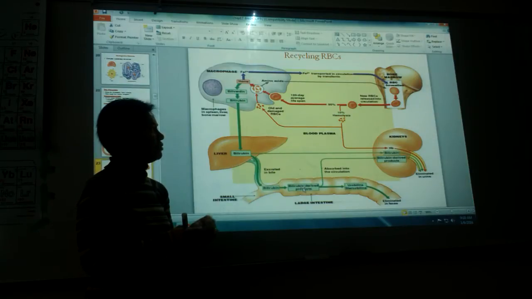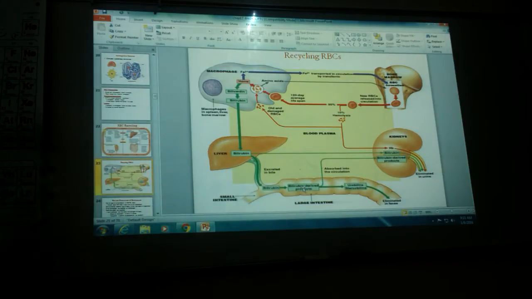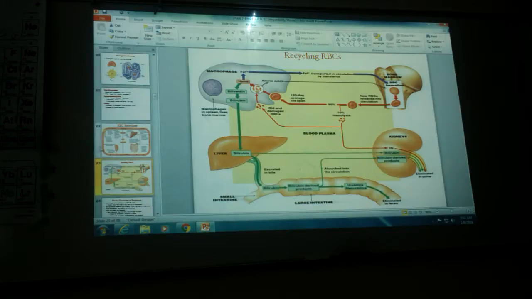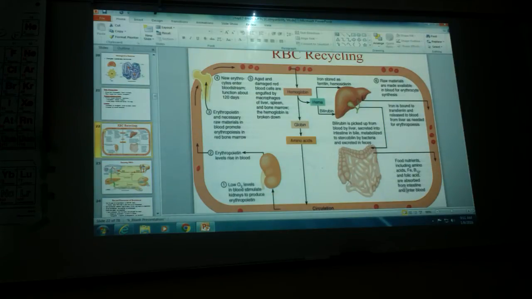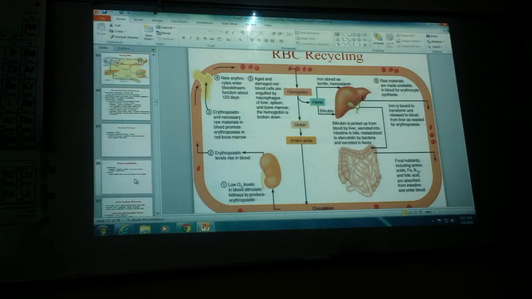Okay? To recycle your red blood cells, by the way, we need vitamins. Vitamin B12. You see this one? You need B12, you need folic acid. They are the ones that are key for your iron absorption. Doesn't vitamin B6 or B12 also take the color out of the urine? No, it adds it. Yes, very good. It makes it like neon.